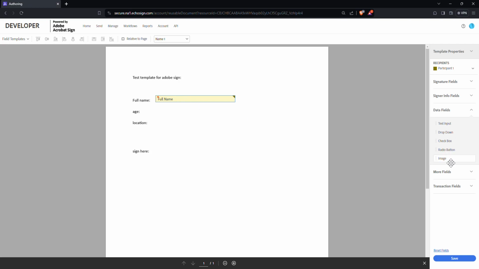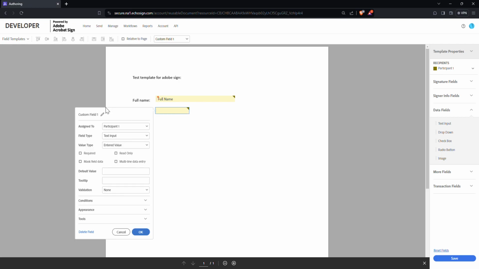And then we have a field for age, so I'm going to put a text input here, and I'm going to make changes to it. I'm going to name this field age. You can keep it by default, it will say test custom field 1 for the fields, and if you add another one, then it'll be custom field 2.